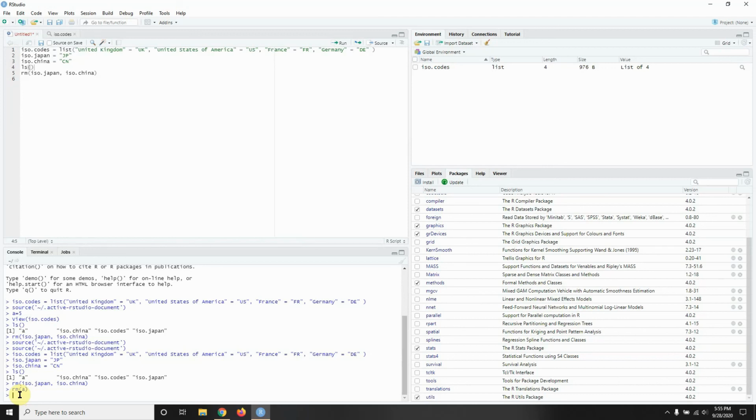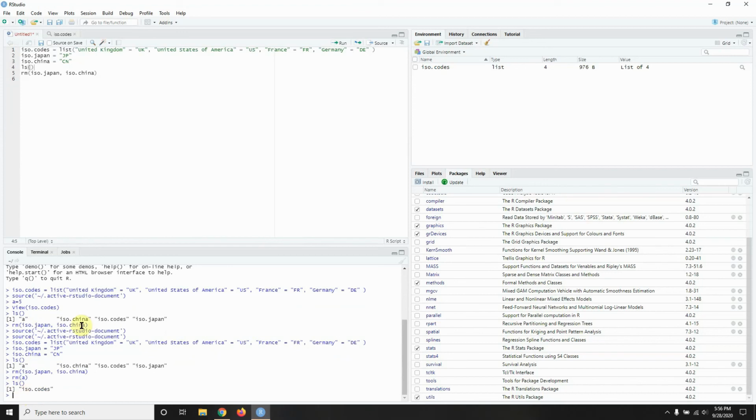Okay, let's see. So I can just one more time, ls, and that will confirm that I only have the list there. I'm almost done here.